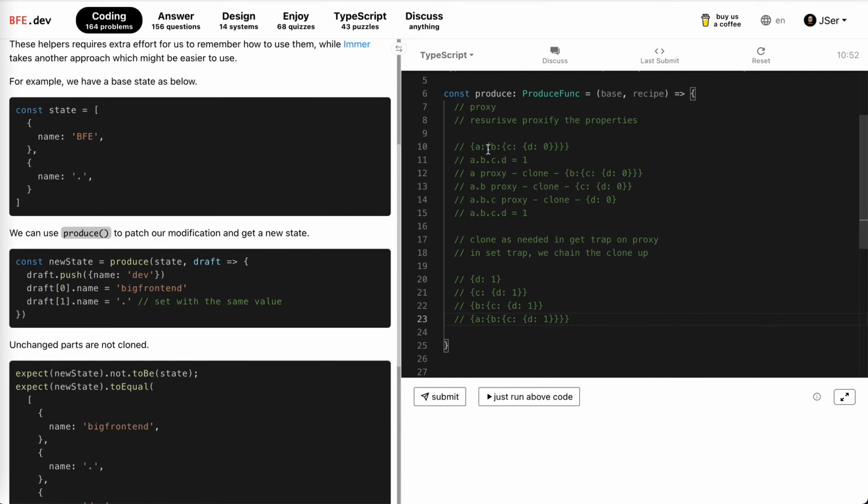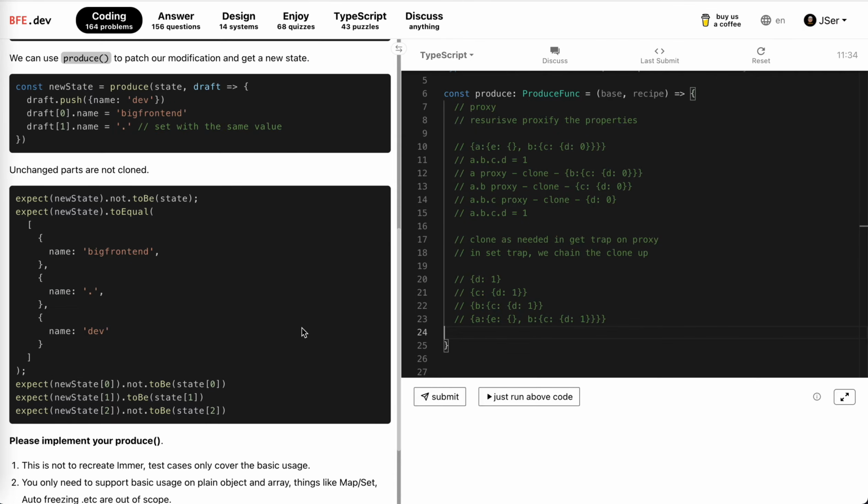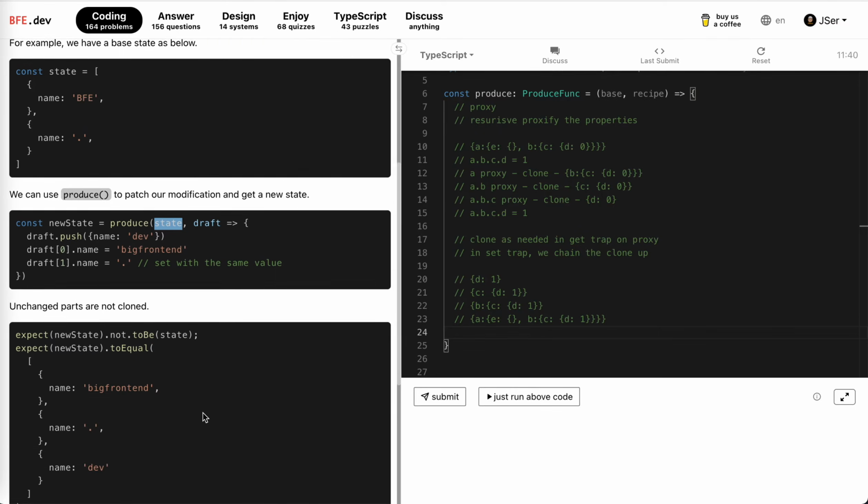So in the case here, if there is something extra like E here, because we are only cloning B, you can see that because we're not accessing E, there's no clone of E. There's only a B here, and when we are gluing things up, it will be the same E. E will not be touched because it's not accessed. So this is a powerful part of the proxy. We can clone when we are actually reading them in our get trap. Yeah, and then there's a case that if it is not changed at all, the state will be identical, right?